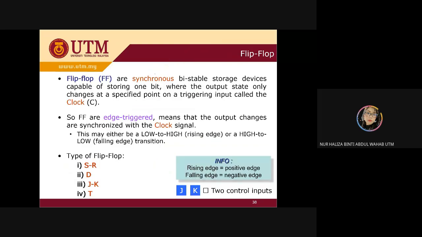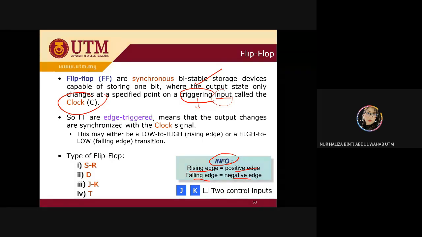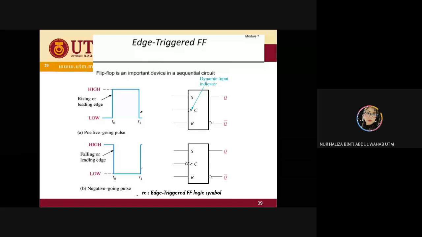So here is the flip-flop description, which is going to trigger on the input called the clock. You're going to trigger your output only when you have a trigger on the input side. And this is the important input: rising edge is positive edge or positive clock, falling edge is negative edge, which is negative clock. Here is the picture. You can see it is quite similar to your SR latch, where you had EN last time, but now it's changed to the clock.